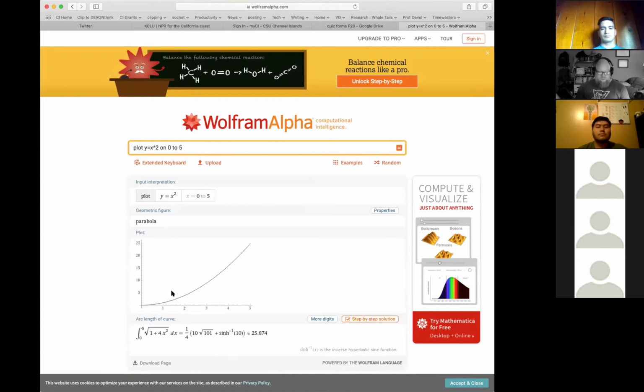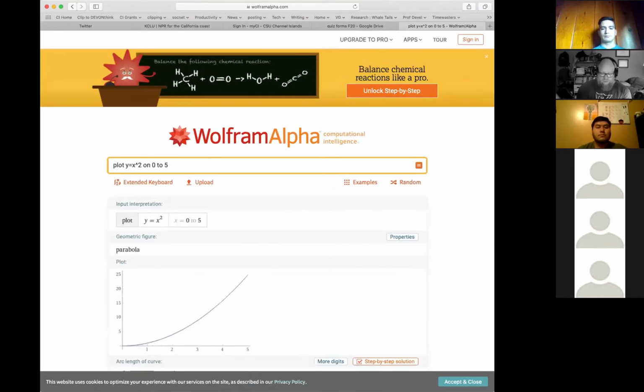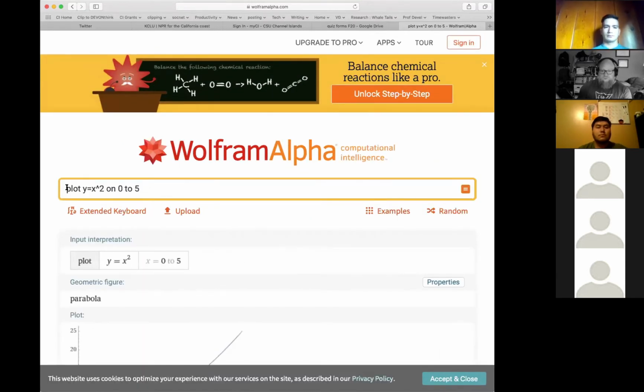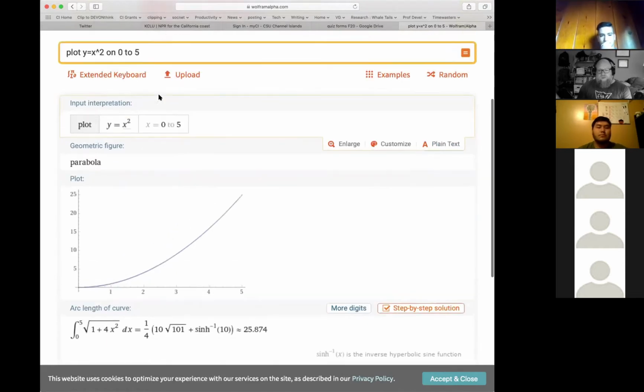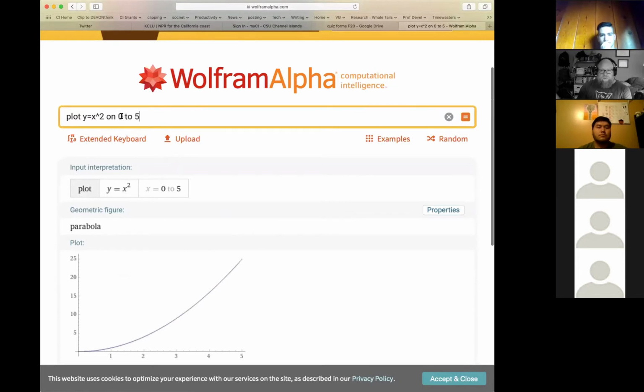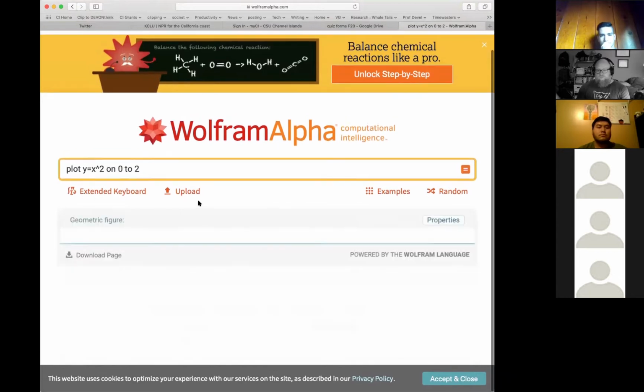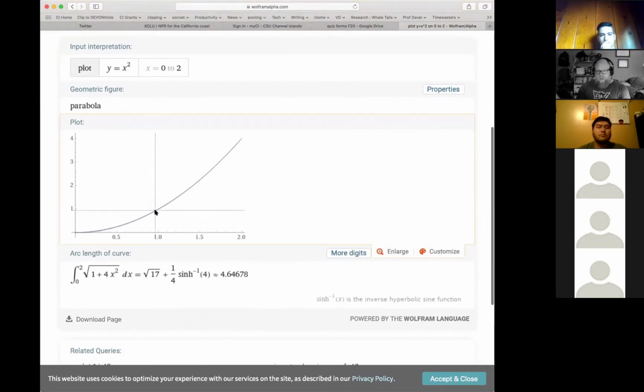And I think I'm going to see if I can zoom in a little bit or make things a little bigger for you. Okay, so here's a graph of the parabola from 0 to 5. And so let's look here around x equals 1. Let's go from 0 to 2. Okay, so I'm claiming that right around here where the crosshairs are, if I zoom into there, the graph of my function is going to look like a line. Okay. So zooming in is easy when you're doing this by hand.